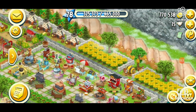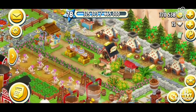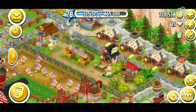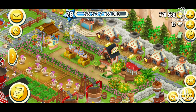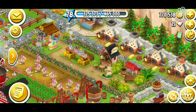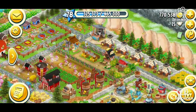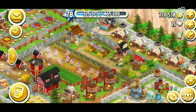So on mine, the honey maker is by the honey tree. Okay. I've got this little area here. Now there's 3 machines there in one. I've got the flower shop, the coffee shop, and the barbecue. And I've put them into a little cottage garden there, where you can walk down the path, get some flowers, or get a cup of coffee, or go to the barbecue and sit down at the table. So there's 3 machines there that don't take up a lot of room, and they're not overpowering. They fit well in there.